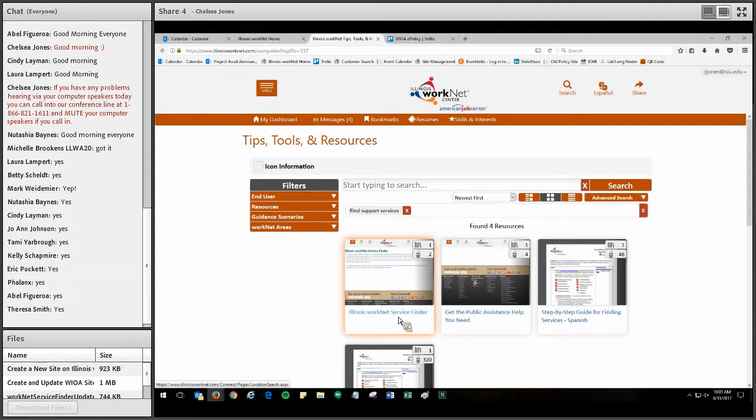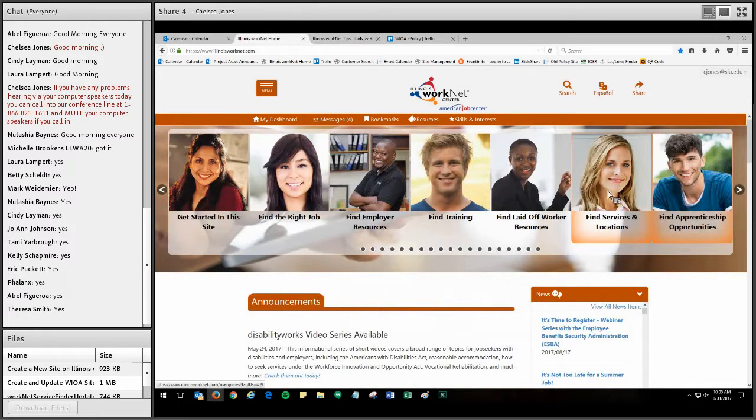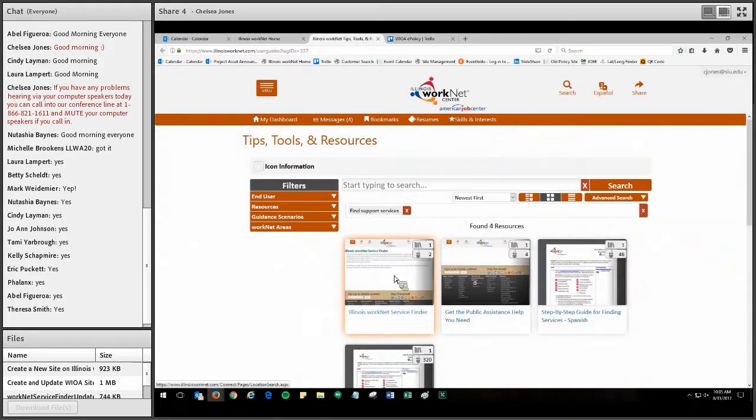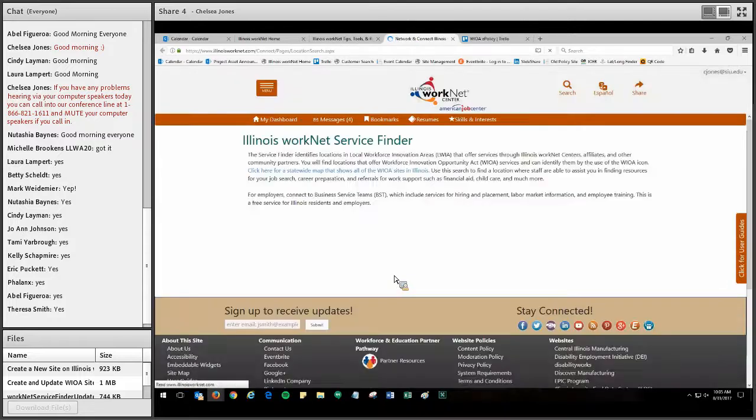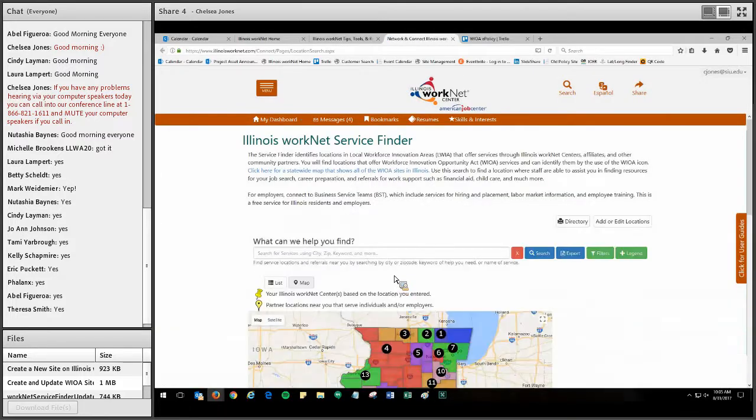So the customer has multiple different ways of accessing the Service Finder. So if they don't know to click on the menu and click Network and Connect and get to it right there, it's always going to be accessible in one of these first people right here on the front, and this one says Find Services and Locations. So I clicked on that. And again, it's this first one right here. So if I click on that, it's going to take me directly to the Illinois WorkNet Service Finder.